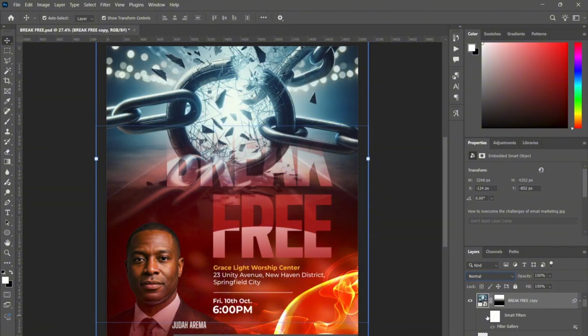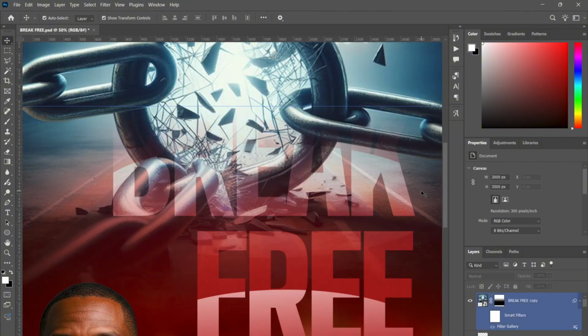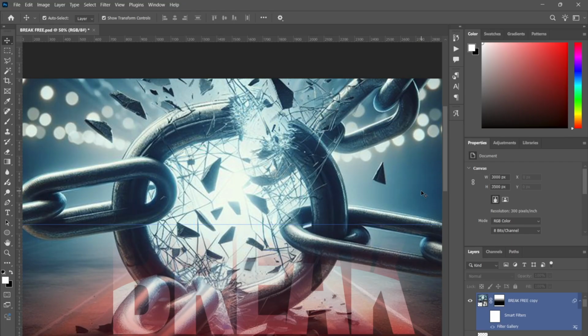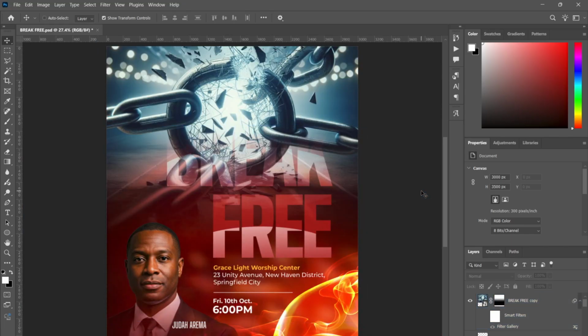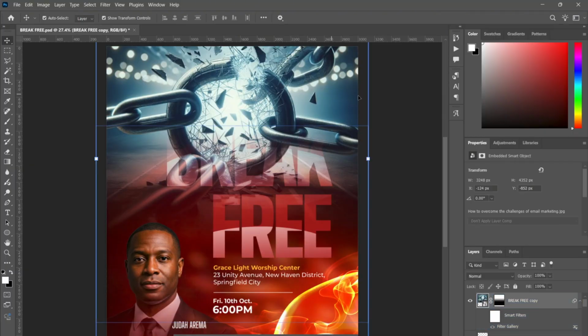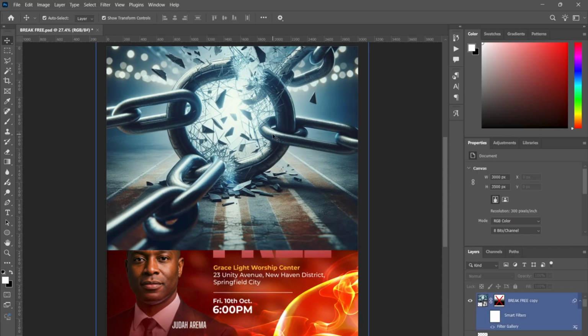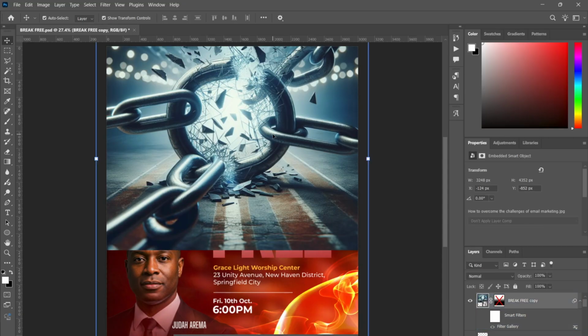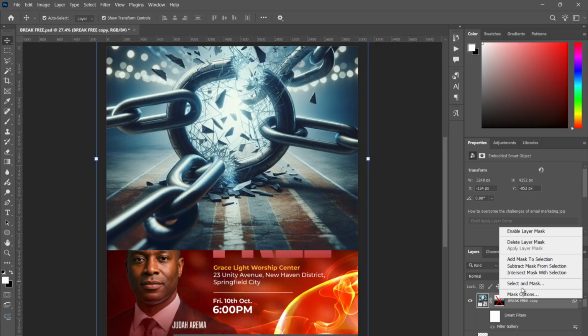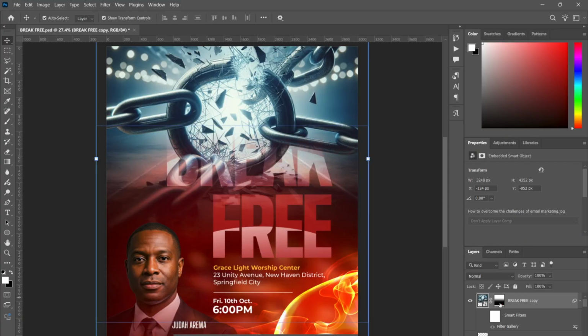Now I'm going to hide the filter I used for this design. Now when you look at this chain, you can see how blurry it is. You can see that the quality of the chain is not looking okay. Now the generic way of doing this design is for me to go ahead, place this chain here, and then I'm going to disable the layer masks. So once I disable the layer masks, this is the way the image is from Pinterest. So I added a gradient overlay, I blended this image. So I'm going to reveal the gradient.